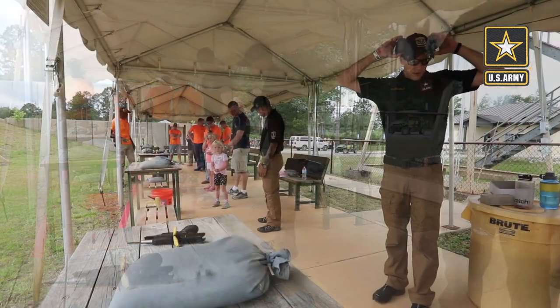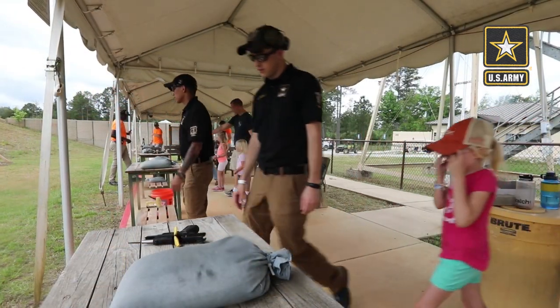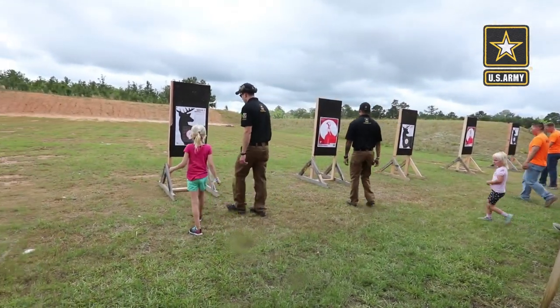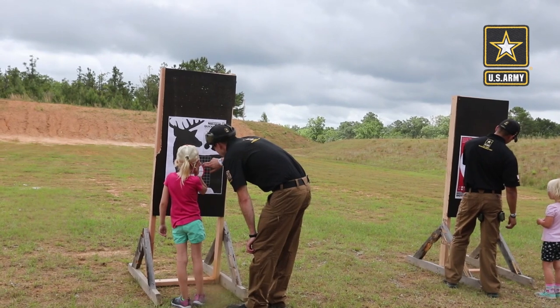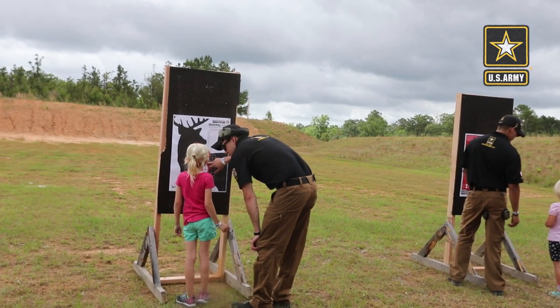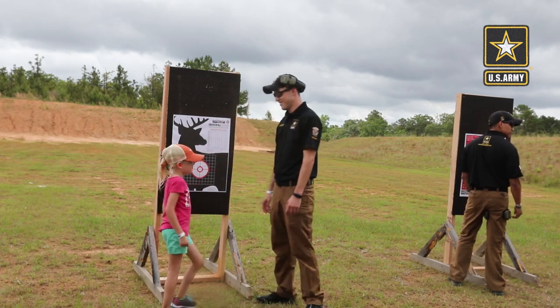All right, let's go see where you shot — go down range, check your target. See where you shot. We're lined up a little bit right on the front. We have one right here and one right here — double one shot. Nice job, that was good. These ones were my fault, these ones were you. That was a good job.